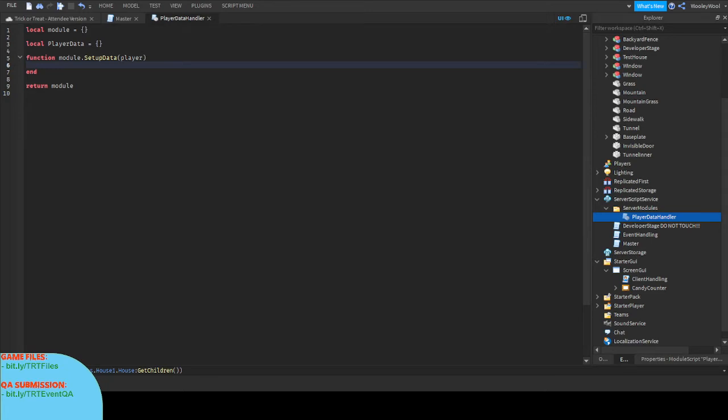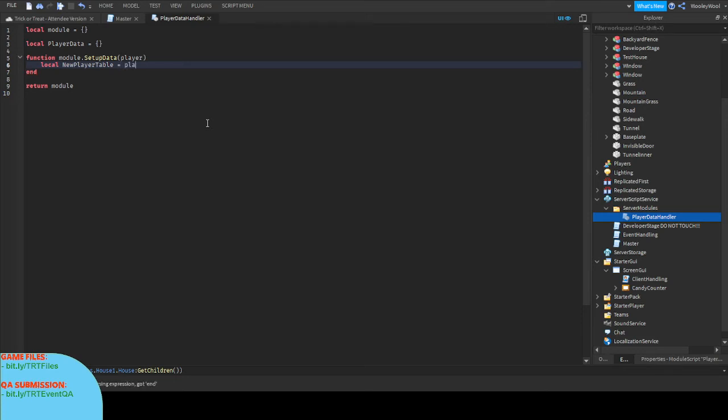Now, what we need to do is identify the player specifically. We have the player data, and inside the player data, we want to create another table that's the player's data. So we're going to create a variable called local new player table. With this new player table, it's going to be either this: if the player had joined earlier and left, then rejoined, their data is still going to be within that table.